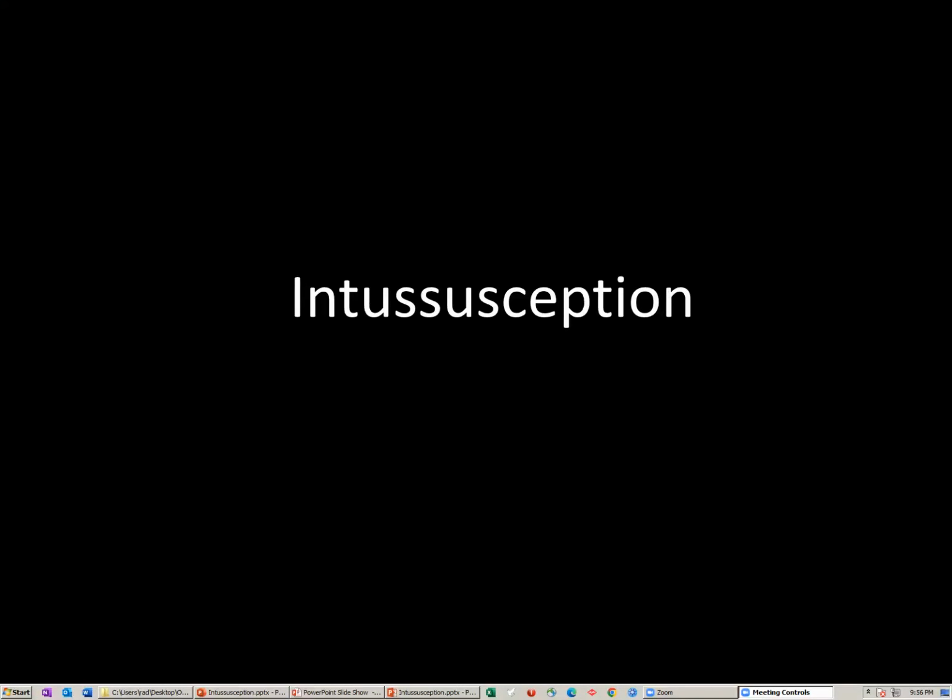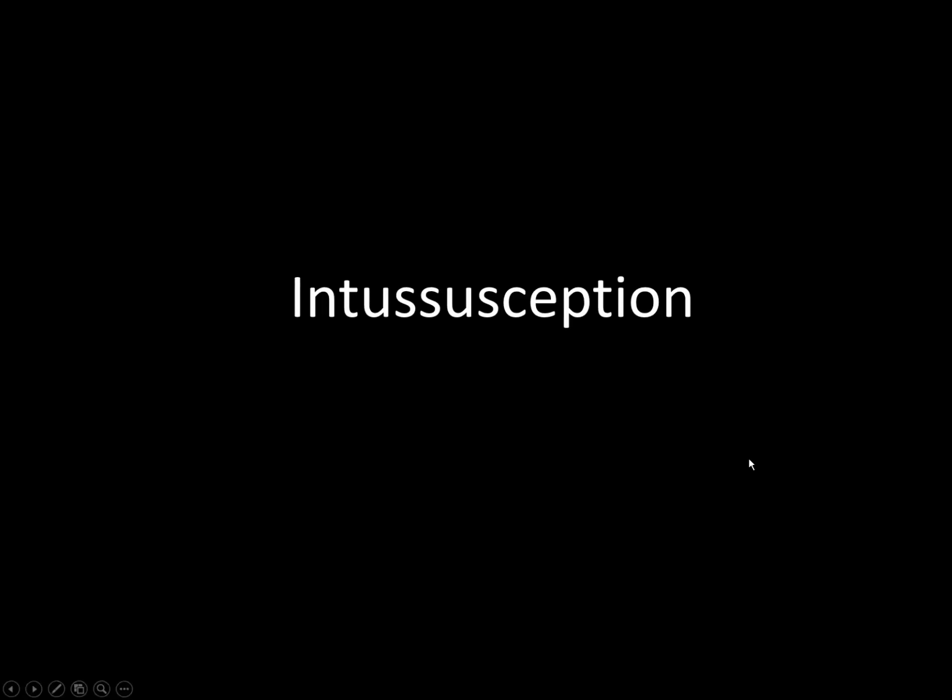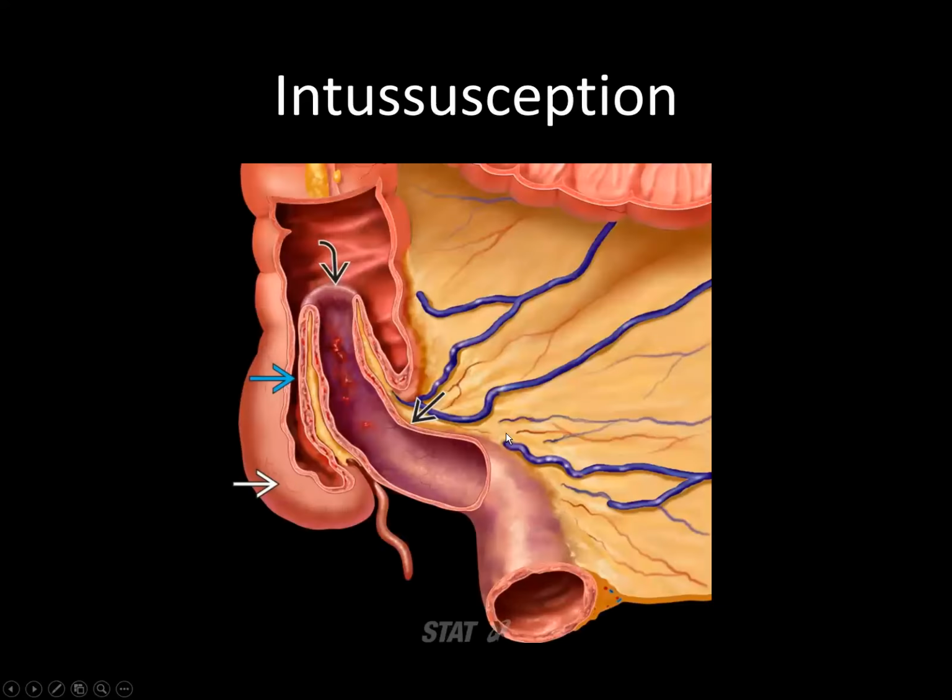Hi everyone, this video is on how to diagnose ileocolic intussusception on ultrasound and hopefully not fall for its mimics. It's very important to accurately diagnose this because we only intervene via NMR reduction for ileocolic intussusceptions. So what is it? It's when the ileum telescopes into the cecum and can propagate beyond. Notice that it also drags mesenteric fat and sometimes lymph nodes along with it.